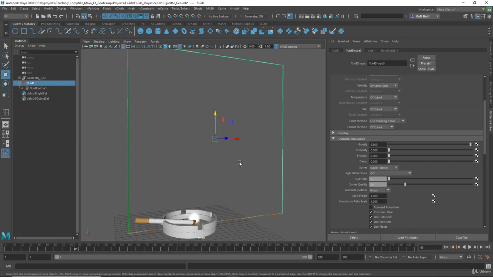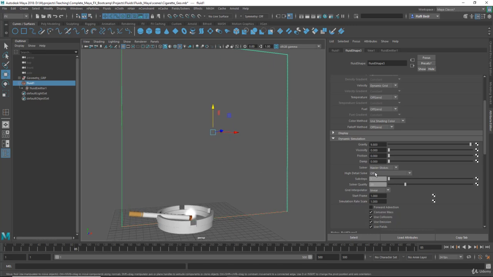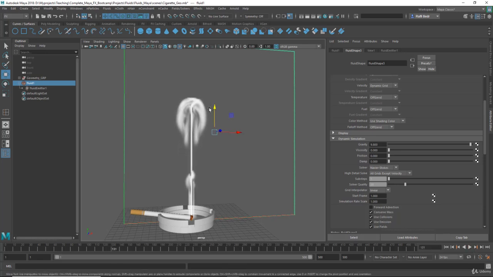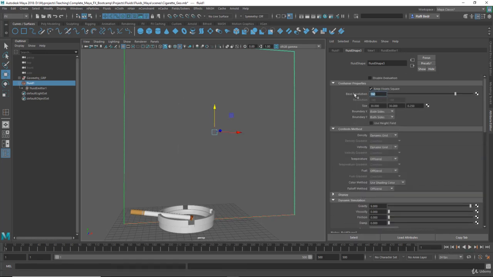And the high detail solve. Here if you change that, for example, to all grids except velocity, this is very interesting. Now if I go back and play the simulation, you'll notice we have more details on the smoke. Let's increase the resolution a little bit more, for example 300, and now let's hit play.